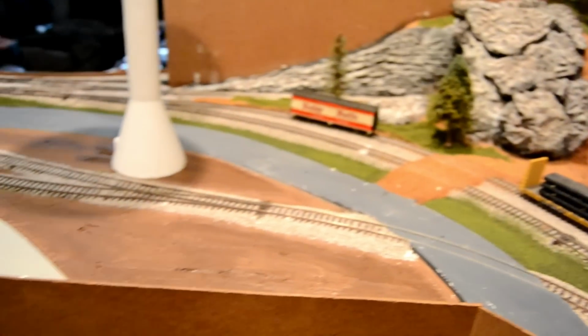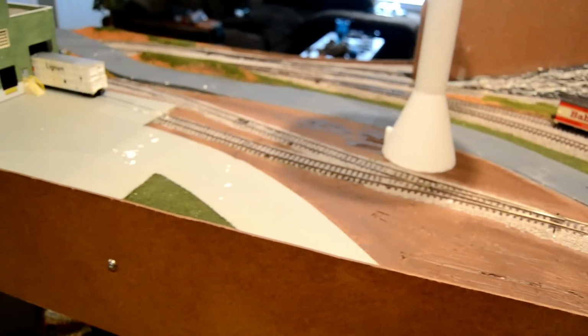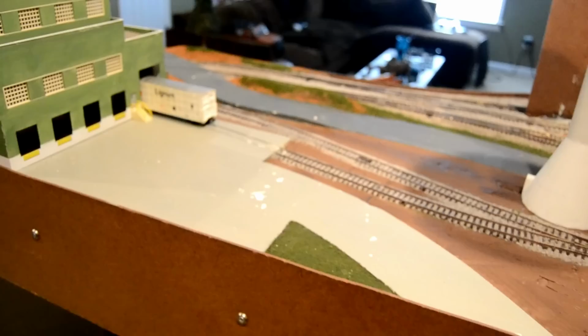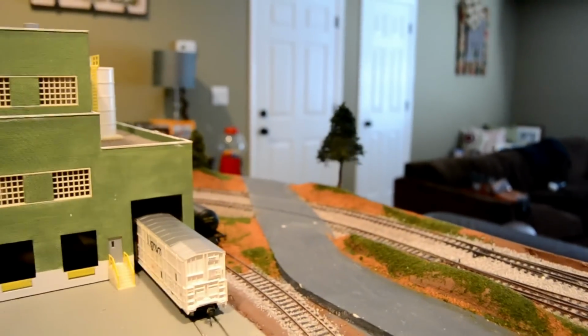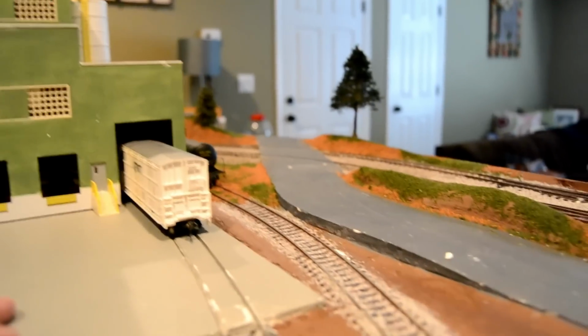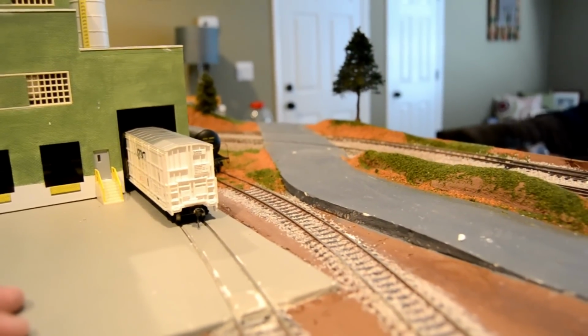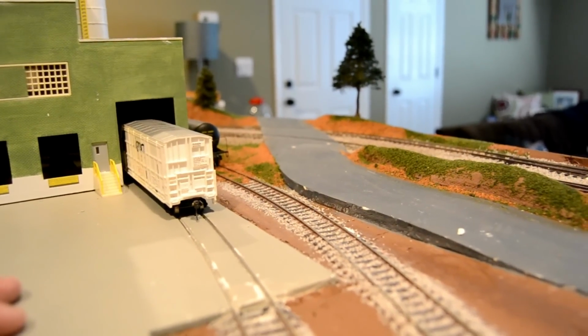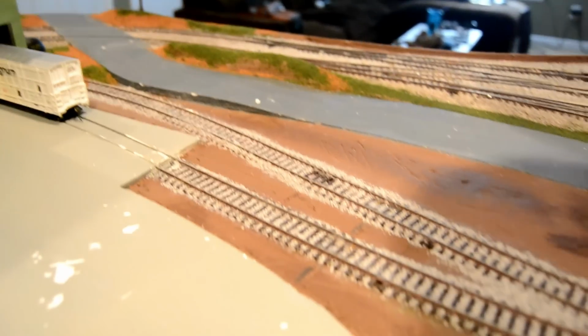Brings us back over here to the paper mill. Need to stripe up our road. We really need to get us a crossing gate. It's pretty hazardous coming into the industrial area. Get this section scenic'd out as well.